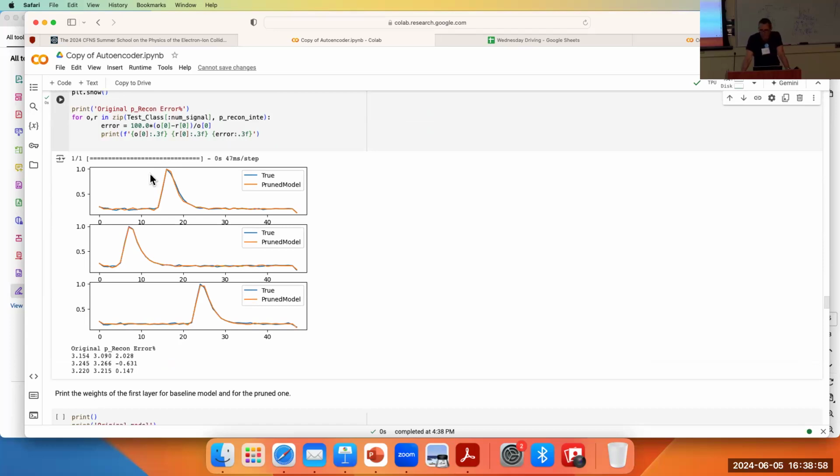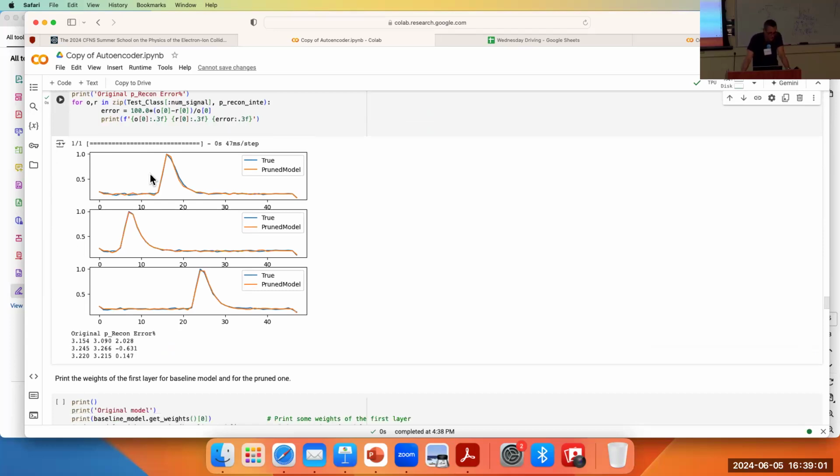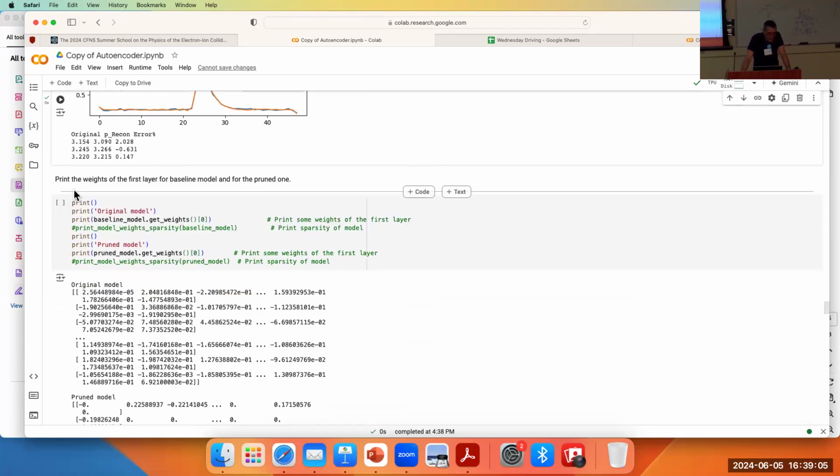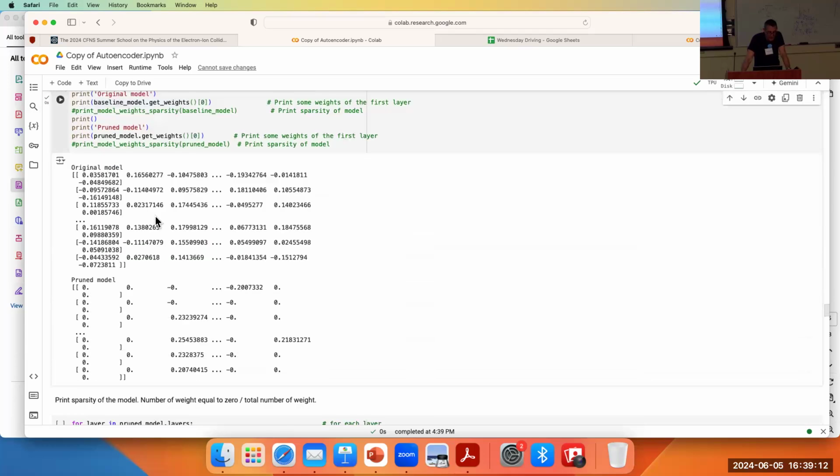I mean, compared to the true results, and you see it's pretty good, with an error that is bigger than before, but reasonable. And then here is the way these functions of Keras provide this information. So you get the weights for the original that is stable, and then you compare with the other one here. Actually, I don't know why it's changing over time, because in the slide I ran exactly the same notebook and the weights were different.